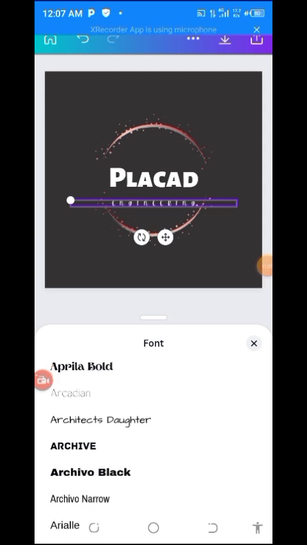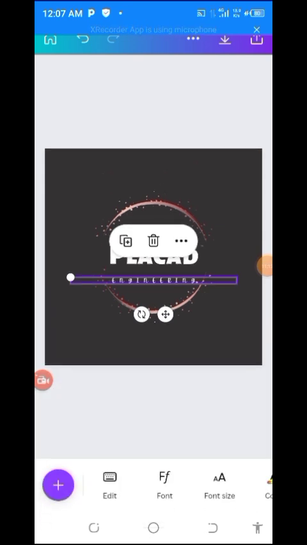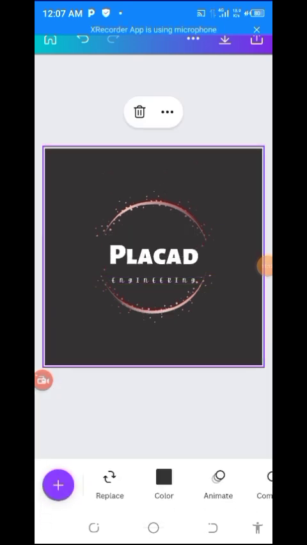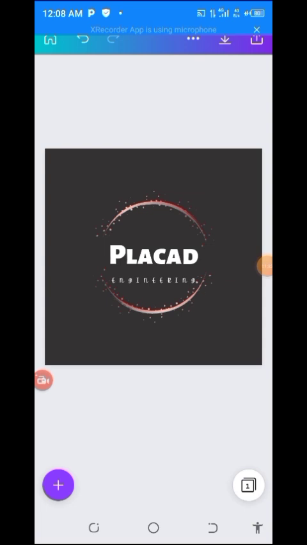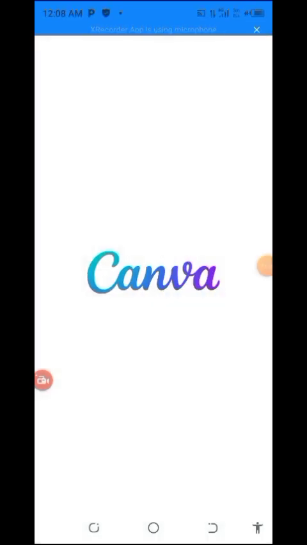All right, now you go back. You are done with this. So if you click on this shape, this design, is it the color you want to change or the effects? So these are the things. I don't want to spend much time on this because there are other apps. I'm just showing you what you can do and how you can use this app. Now just wait for it while it loads. Network and its own issues.